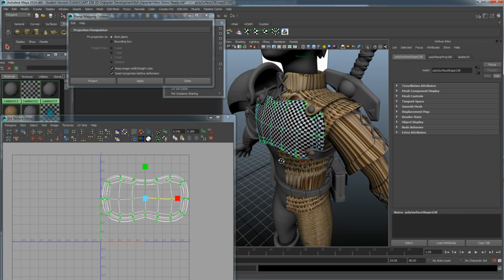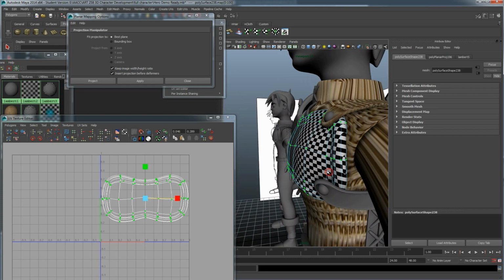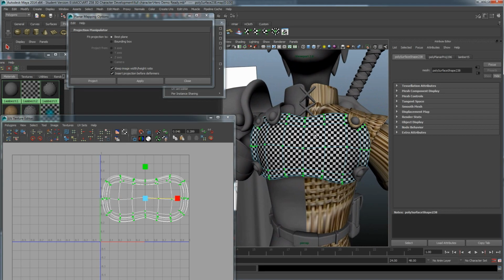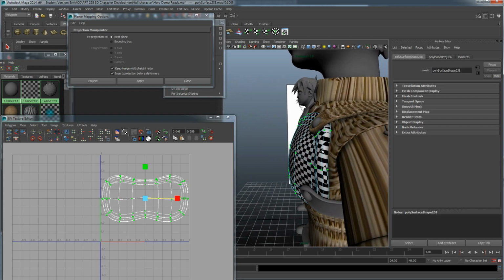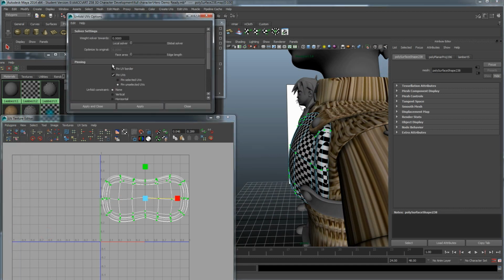But as nice as it looks in the front, you can also notice that the sides are getting a bit streaked because it's projecting from planar maps straight on. So straight on looks perfect, but at an angle, it gets a bit distorted. So in order to fix the distortion, we can pull up Polygon's Unfold option and click the square. And we have a few options here. Local Solver seems to work best most of the time.